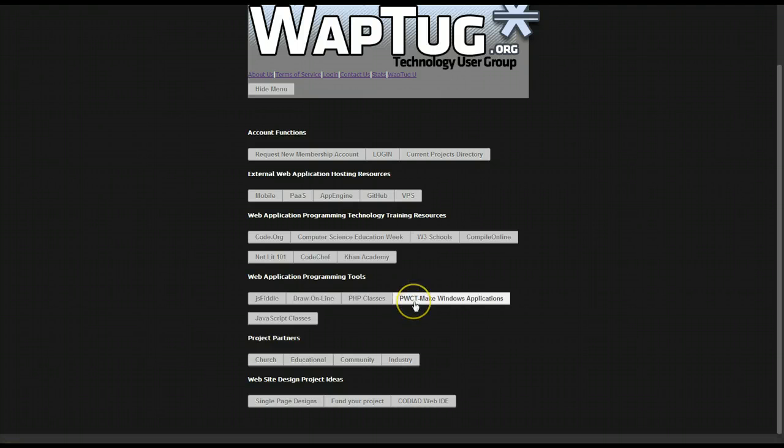This is a great tool that you can download to your desktop. It's not a Windows-based application, or rather it's not a web-based application, but it does give you kind of a complete picture if you utilize all of the other resources we link to here. Kind of completes the circle so that you can experiment with creating desktop Windows applications. JavaScript Classes is a great resource of code snips and functions that have been written in JavaScript and shared.